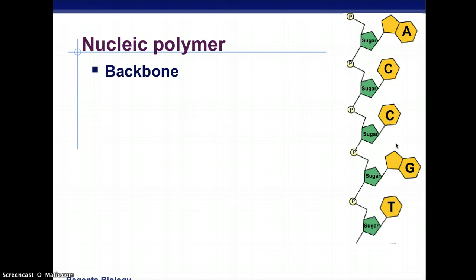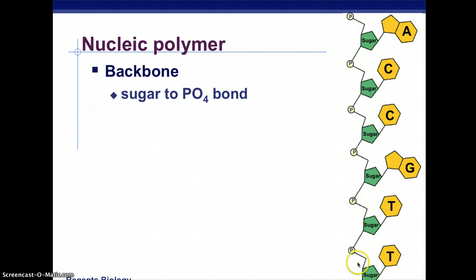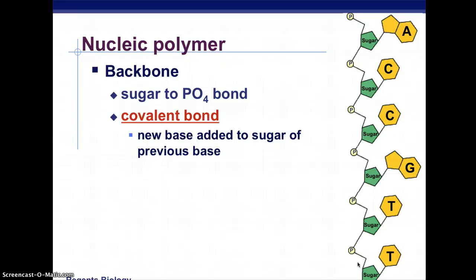And we can do this over and over again, and what we get is what's called a sugar-phosphate backbone. The reason we call it sugar-phosphate backbone is just like what you see. We alternate a sugar with a phosphate, sugar with a phosphate, sugar with a phosphate, and the backbone is very strong because it's held together with all covalent bonds. So the sugar of one nucleotide bonds to the phosphate of the next. They're covalent bonds, which means that the backbone is very strong, and this allows us to chain together millions, billions, and even trillions of nucleotides into long chains.